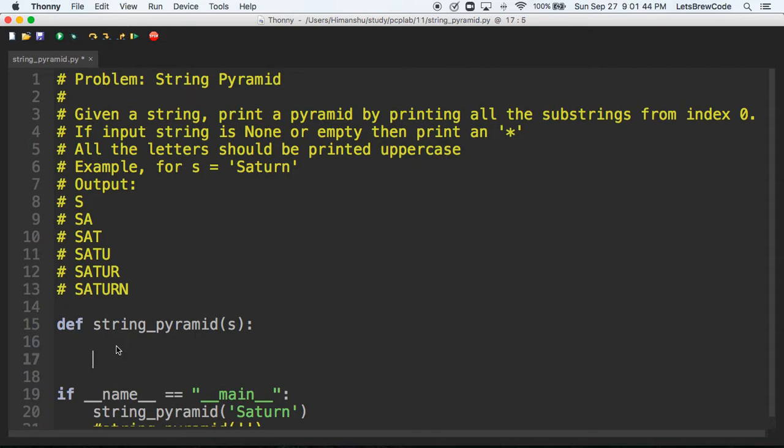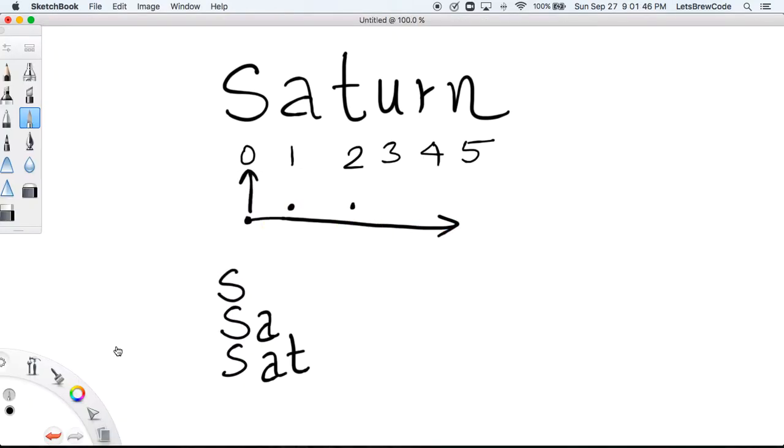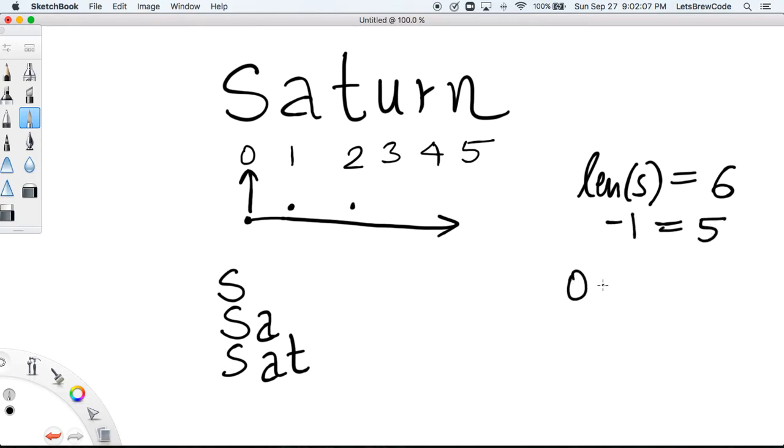How can I iterate over the indexes of this string? Essentially, for any string, all the indexes will be from 0 to the length of the string minus 1. In this case, the length of the string is len of s, which is 6, and len of s minus 1 is equal to 5. So the indexes are going to be from 0 to 5.